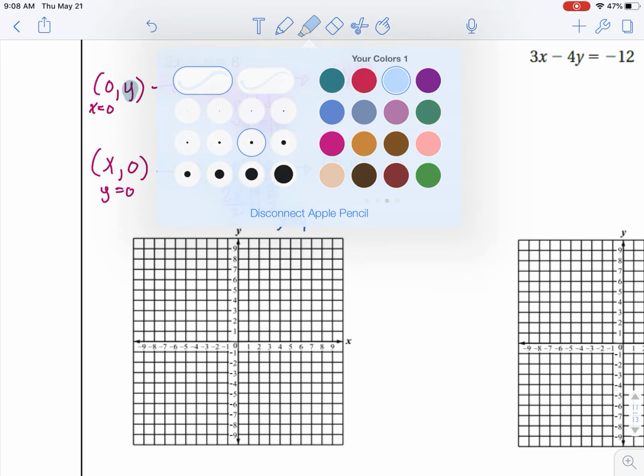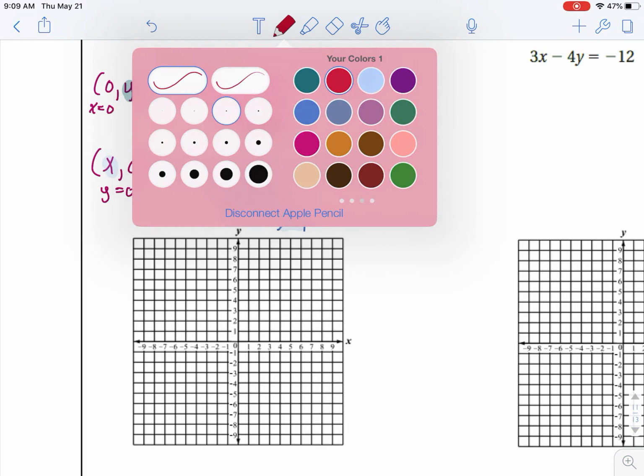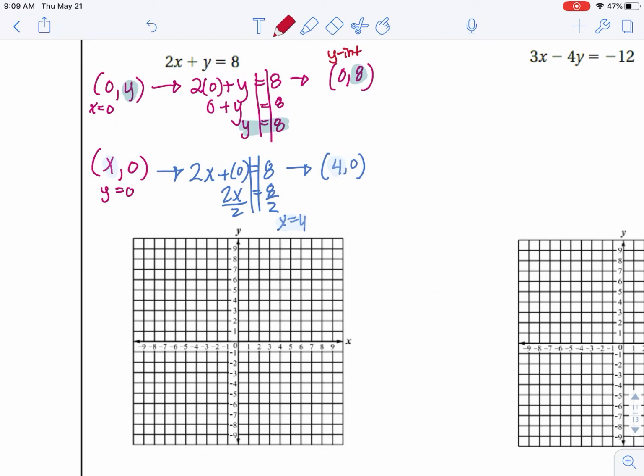Ladies and gentlemen, you can see that's my x. Never, ever write these as (4, 8). That is not the point. That is just one point, and you are mixing your x and y intercept. That is incorrect. You want two points: one that is your y-intercept and one that is your x-intercept. They are never, ever combined.